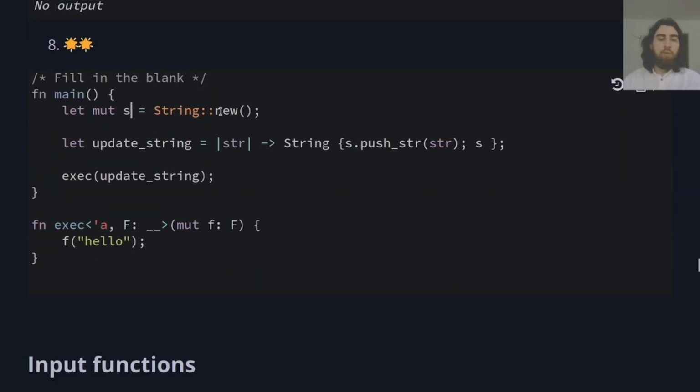Fill in the blank. So over here we have a string, and this would be a closure that takes an argument and returns a string. Now, what we do over here is pushing to this string the provided argument, right? And then we will return s, meaning this string, right?